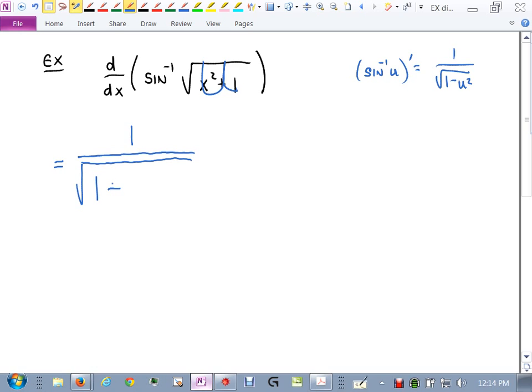So what happens when you square that? You get rid of the square root. X squared plus 1? Okay, now that's sitting behind a subtraction. Was it? Wait, it was minus, right? Yeah, it was minus. So it's sitting behind the subtraction, so I'm going to put it in parentheses. It's okay if you distribute the negative through, but I'm just going to put it there to make sure everyone understands that negative will have to distribute. Does everyone understand that's just the derivative of arc sine of u? And now I need to say chain rule times the derivative of u.